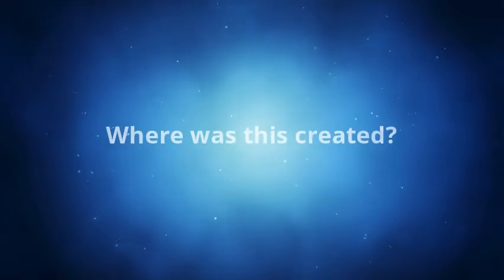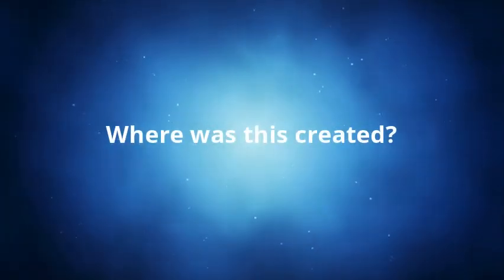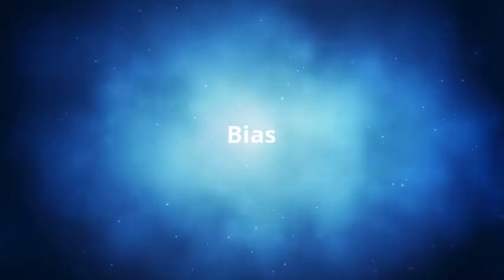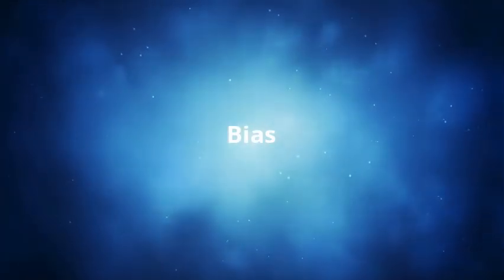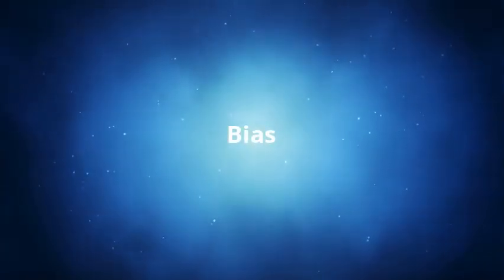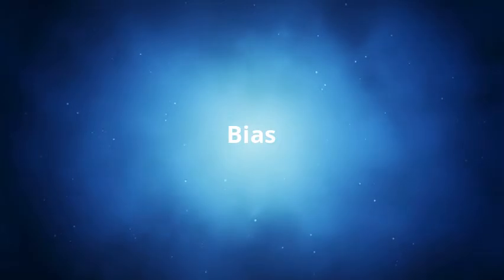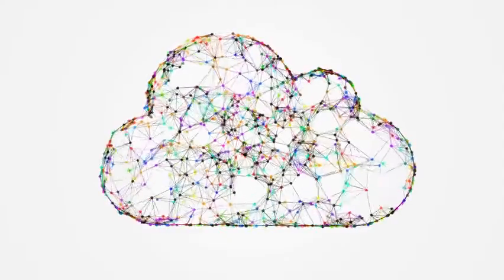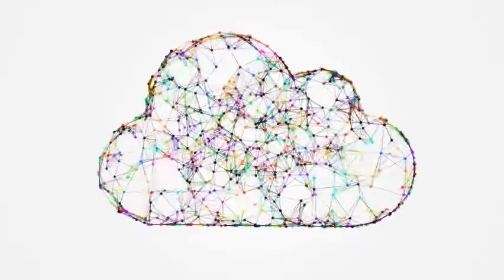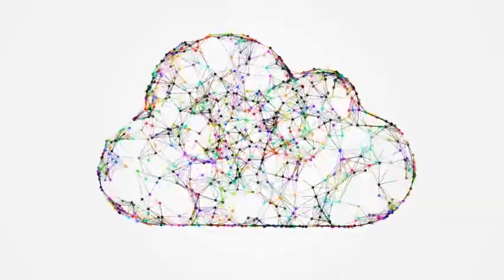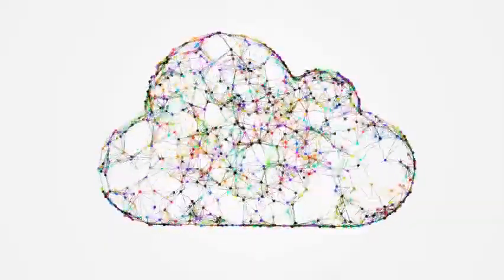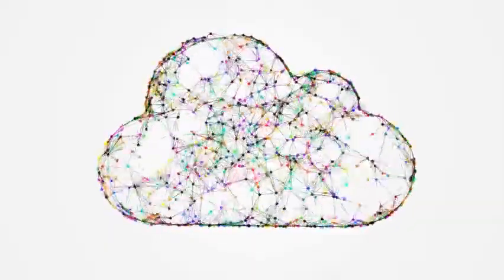You will want to ask yourself, where was this created as well. Answering both of these W's, the who and the where, will also help us see bias later on. And I'll talk about that when we get to the why. It is important to know who because it gives us the context for a reason for its creation. This will help us understand the document as a whole as we move through the other W's.